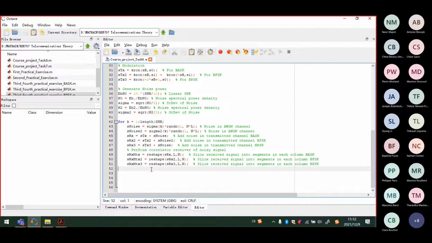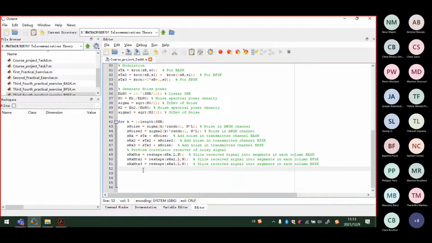And the next step, we have to do the demodulator with the optimal correlator receiver.